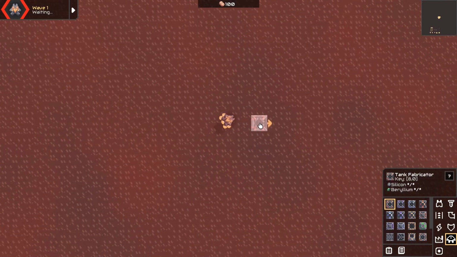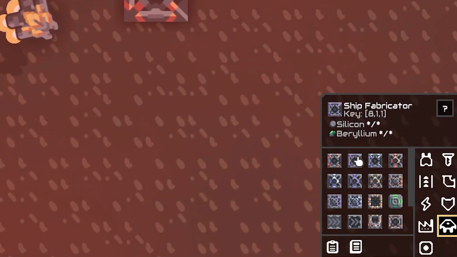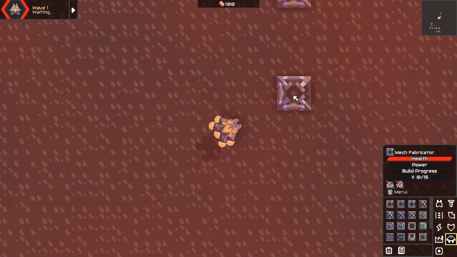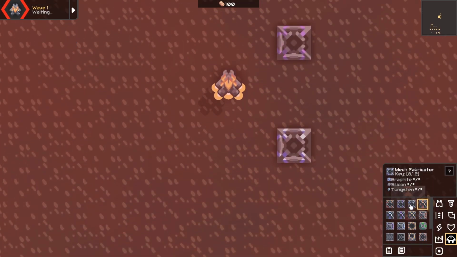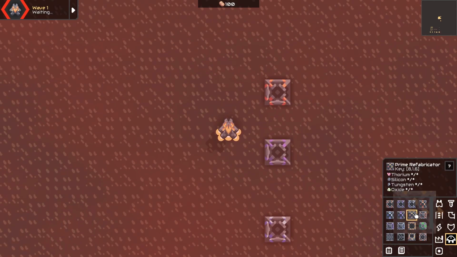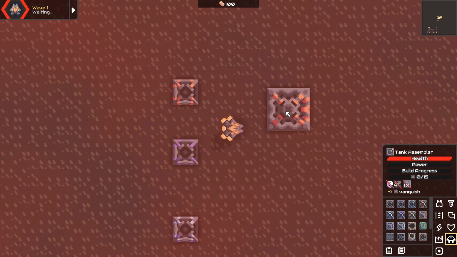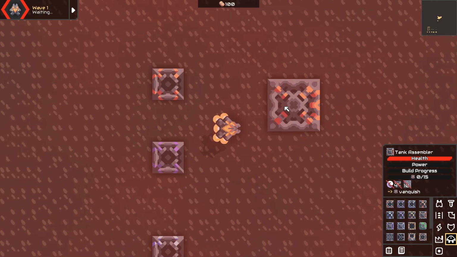Alright. So. First off. Tank fabricator. This creates Stel. Ship fabricator. Creates the Elude. And the mech fabricator creates Meroy. Refabricator to upgrade. Okay, so these are the upgrade dudes. The prime, okay. Ship mech, what? The frick do you want? Vanquish? Yo, is that a unit as a freaking resource? Excuse me, you have to put units into this.